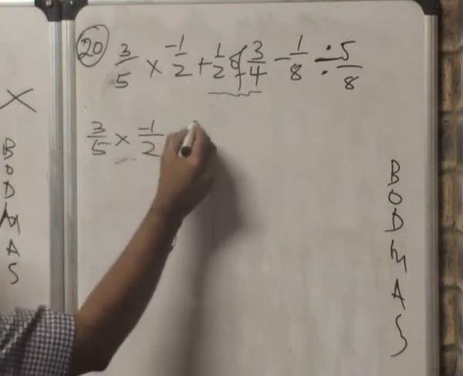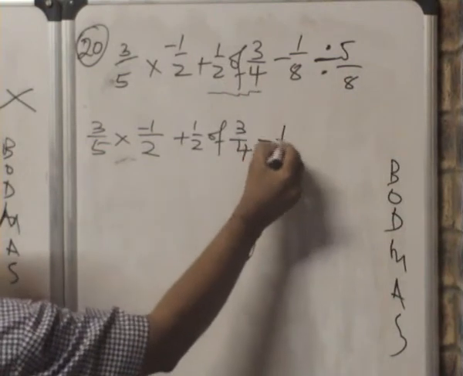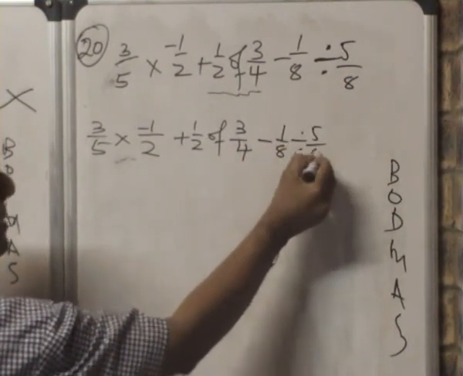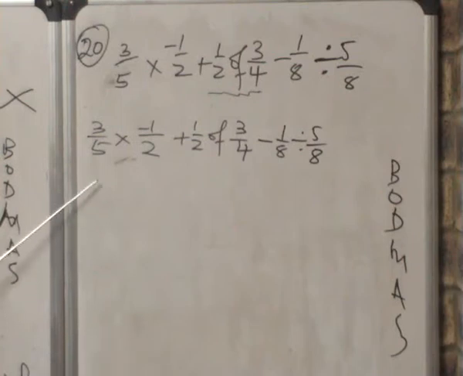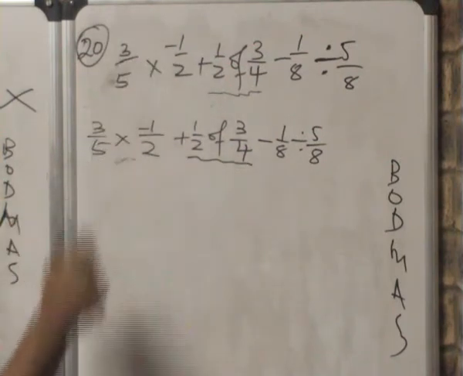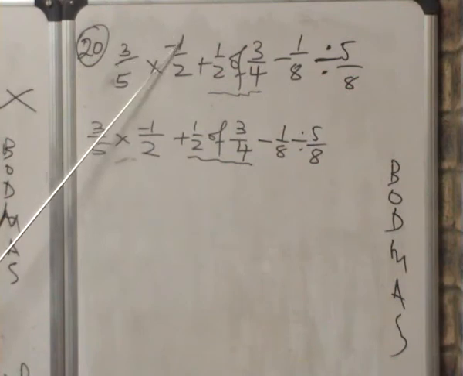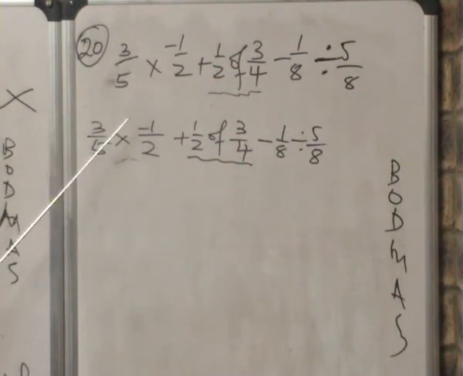Right? Plus half of 3 over 4 minus 1 over 8 divided by 5 over 8. Alright, now let's see. We were busy with the "of" section. We have to do the "of" section here first. So I was only clarifying that so far, that I got a minus half and I need to be sure where the minus sign goes. So I said the minus sign could go on top, it could be in the middle, or it could be in the bottom, but it is always best to write it on top. It's like Cremora. Put it on top.